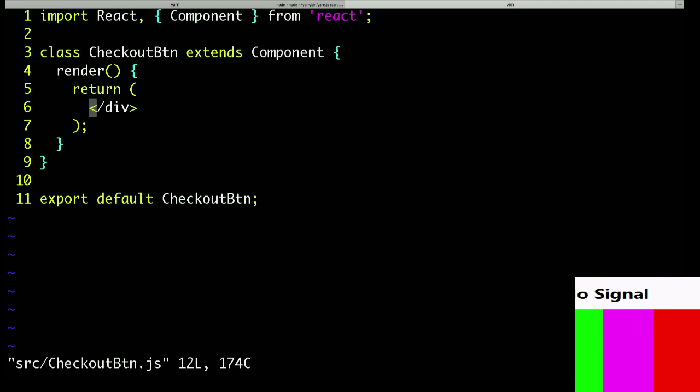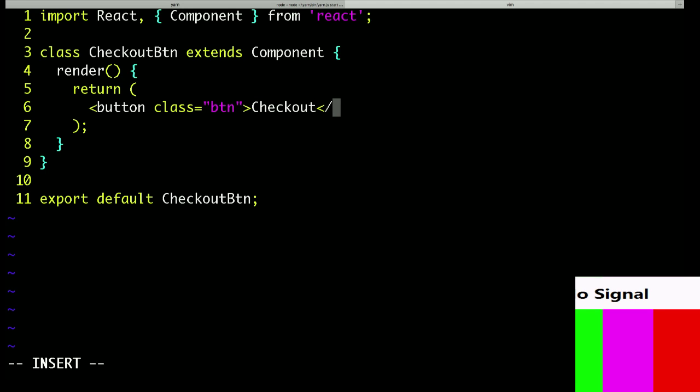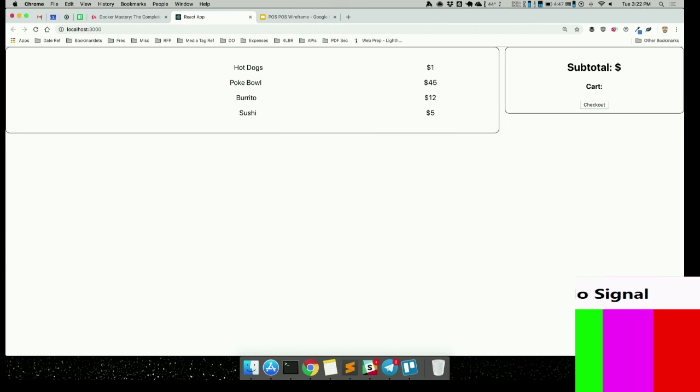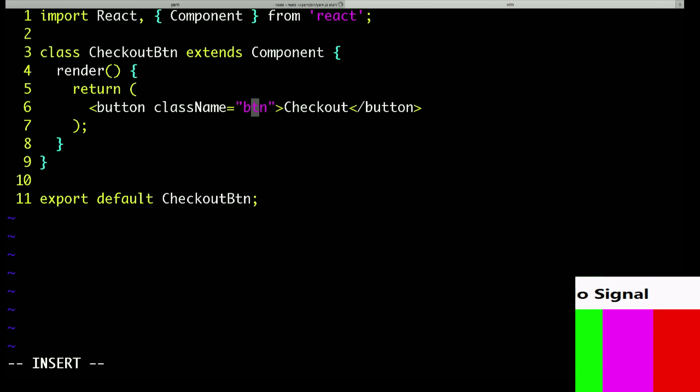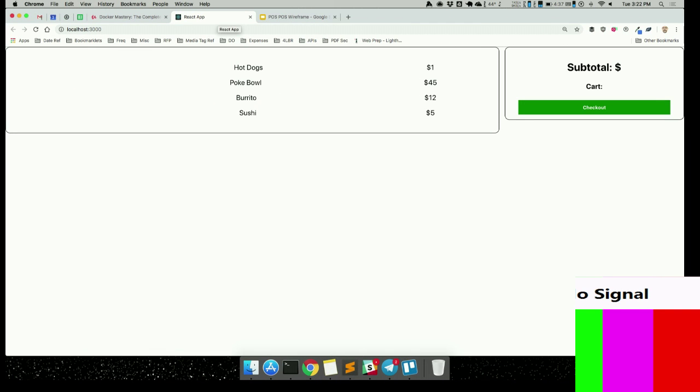Now let's actually make the checkout button look like something by having it actually be, do I name it button or BTN? I got so hung up on the other thing. Yes. So, again, totally winning design awards all over the place.